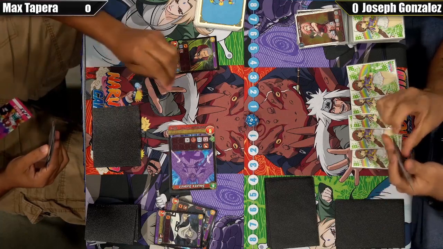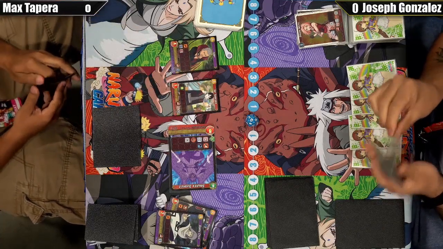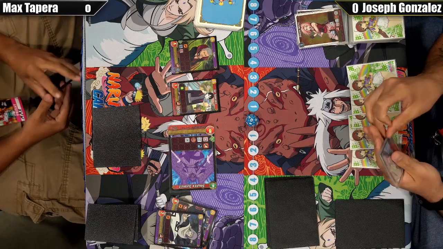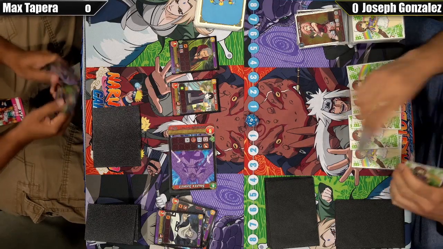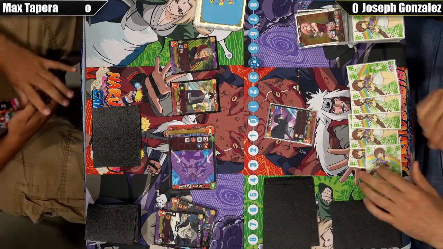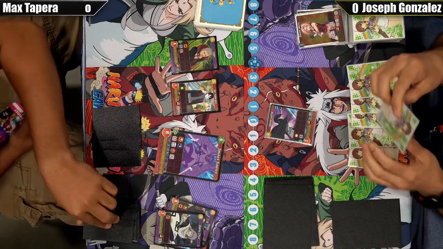Max does have some options here, though. See what he decides to play off the resources. Sai, very good choice here. This essentially gives Sai haste. He can attack the next turn, so Max is going to be able to attack again for quite a bit of damage here. That's going to be rough.